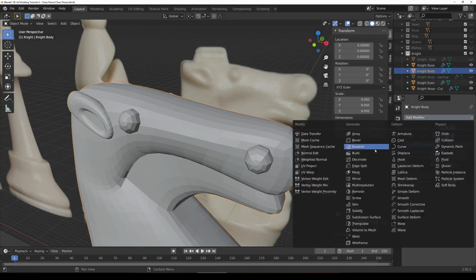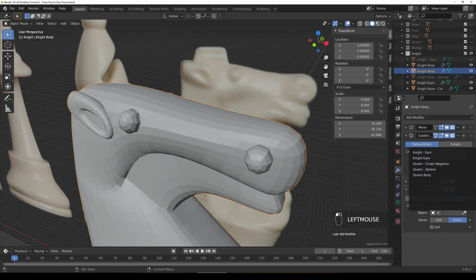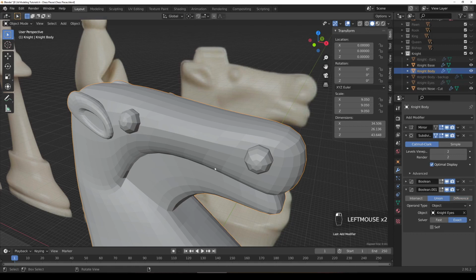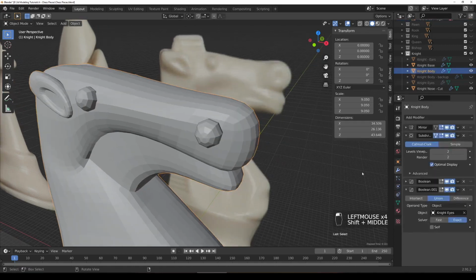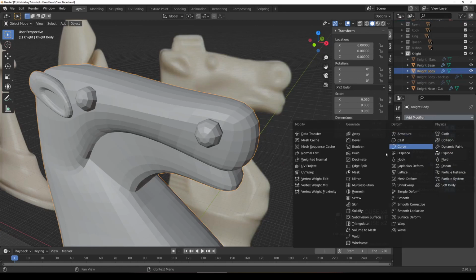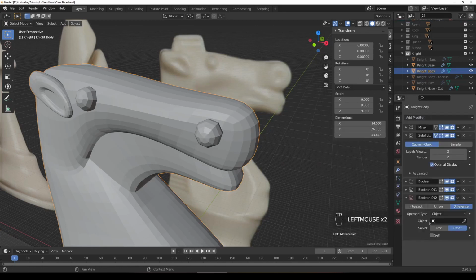Do the same thing for the eyes. Boolean, eyes, union, unselect the eyes. Then for the nose, it's going to be the same thing. Boolean, nose.